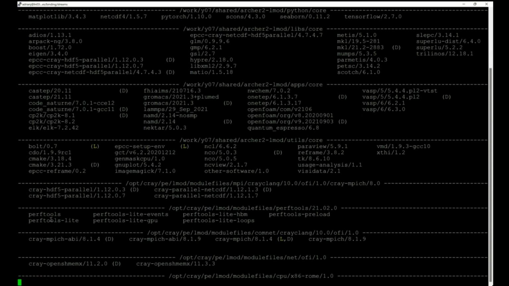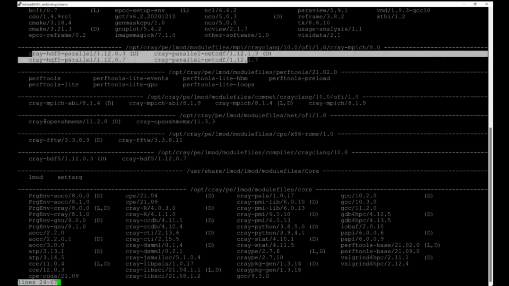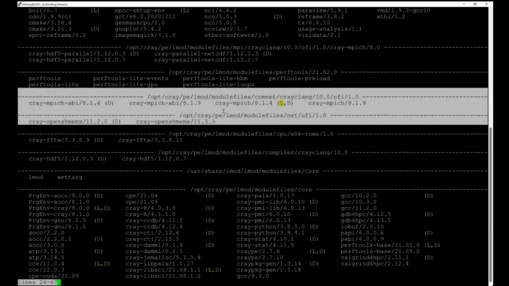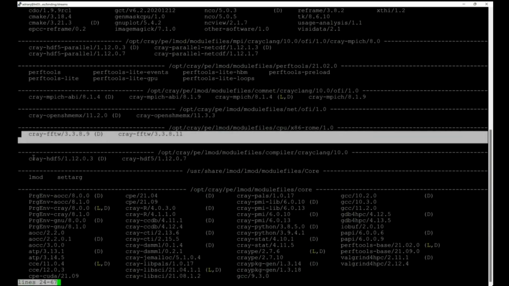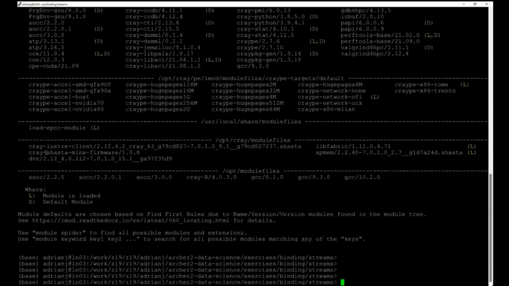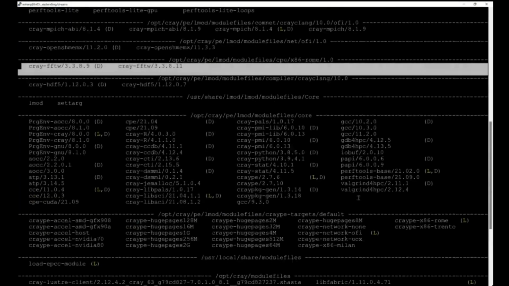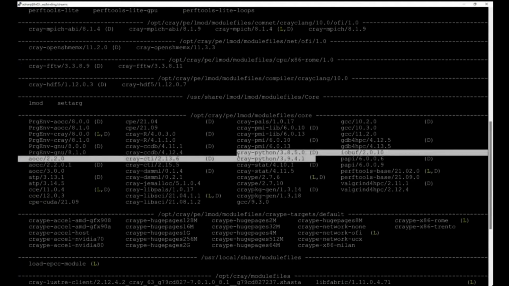And then we have optimized versions of things that Cray provides, so the IO libraries, MPI communication libraries, FFTW, so that's fast Fourier transforms, those kind of things. So you can see there's a bunch of things already available, including, as I've just pointed out, the Cray Python setup.